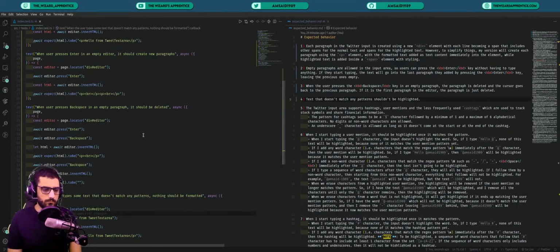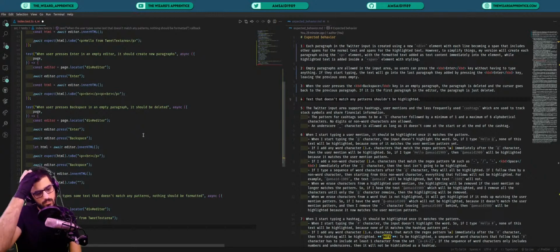So here's how we're going to test that. Now we've typed something, and my intention is that when the user types something that needs to be formatted, it will be wrapped in a span element that has a class called highlight, maybe something like that.